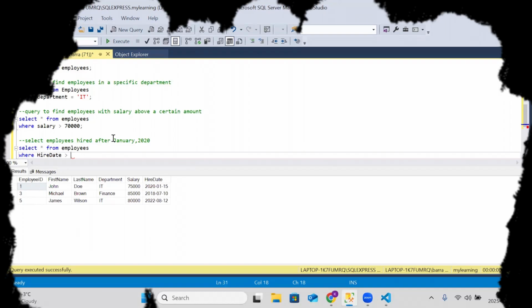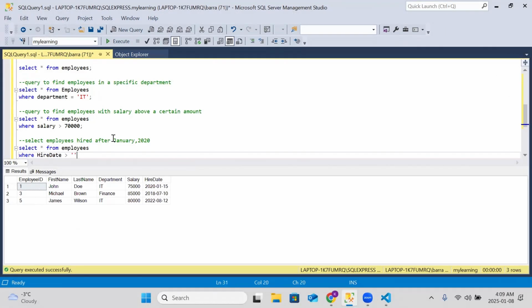You can see that for a proper date format we use quotes, just like for text values earlier. So take note: when you're writing queries, for text values you use quotes, and for dates you use quotes too. You're going to say 2020-01-01. Let's run our query to find employees hired after January 2020.